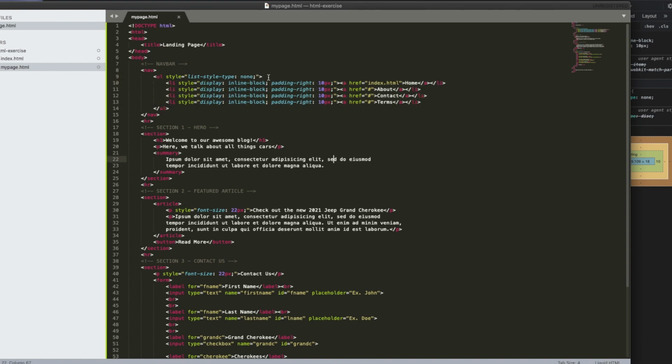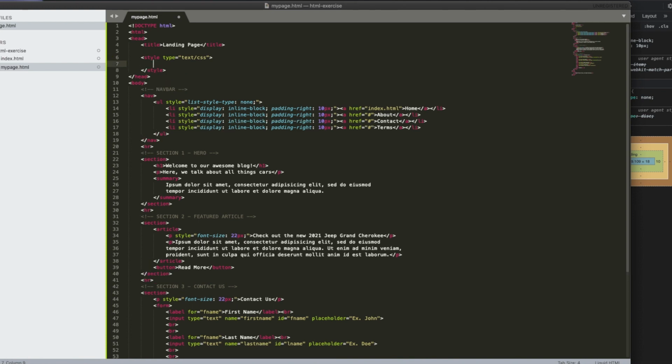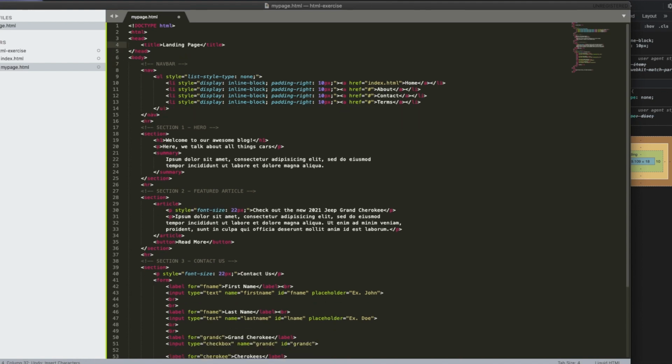Now we could very well take these styles and write them right inside our head tag here. We can put a style element, excuse me, give it a type equals CSS, and we can write all our CSS right in here. But we're not going to do that because in our next video, we're actually going to create a separate style sheet, and we're going to write all our styles inside that particular style sheet, and we'll see the benefits of that, and why that's done, and the different file structures, and how you can link your style sheet to your index.html page. And we're going to get into all that cool stuff, but definitely stay tuned. Thanks for watching.